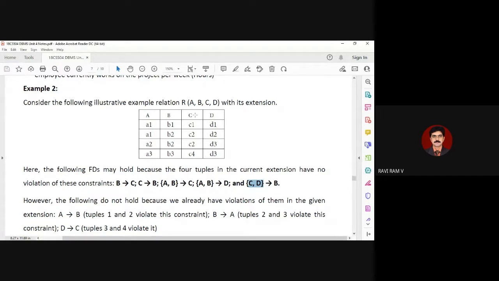B2 is functionally depending on C2 and D2. And B2 is functionally depending upon C2 and D3. If you see here, the value of B2 is functionally depending upon both C and D. Both C and D. That means the values of C as well as the value of D. So this is the way you have to understand how this functional dependency is going to work.